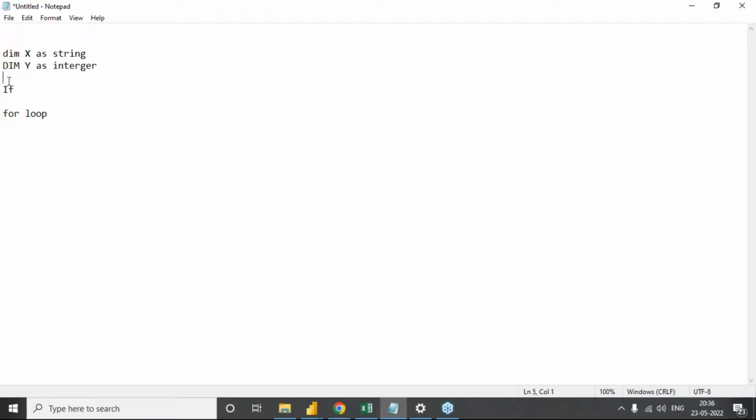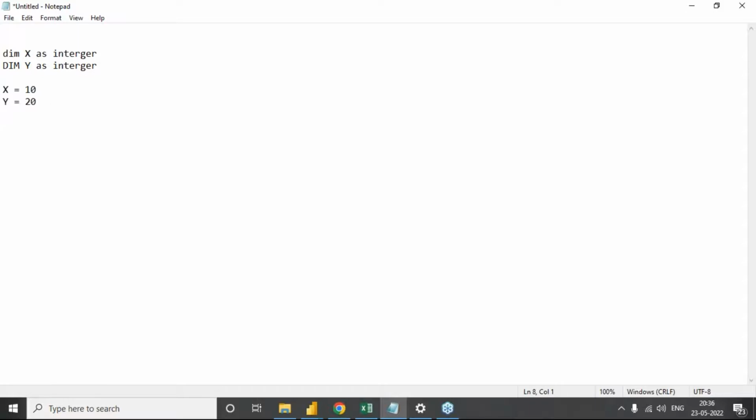So for example, let's make these two integers here. This is generally how we write in programming languages. Once you define your variable and data type, you assign a value: X equal to 10, Y equal to 20. Sometimes you may pass this 10 and 20 through some other variable. So that's the reason I'm saying this is not static. It's not fixed most of the time.